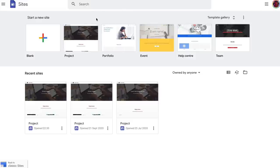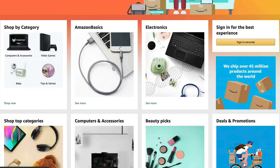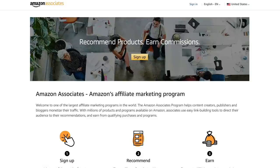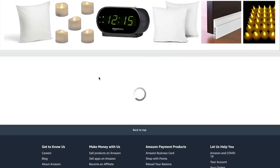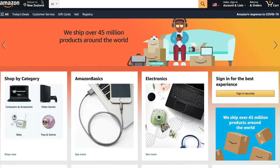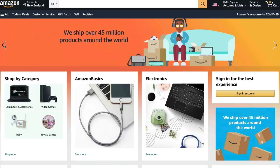Before building the website, we need to look at affiliate marketing programs and find products to promote. You've probably heard of Amazon, but you might not know you can actually promote Amazon products for a commission through a network called Amazon Associates. Amazon Associates lets you take any product from Amazon and promote it for a commission. It's pretty much the biggest affiliate marketing network online and is great if you're a beginner just looking for products to promote. Keep in mind that commissions are a little lower with Amazon, but they are better at converting sales than most networks.